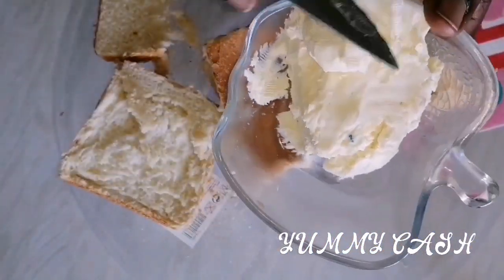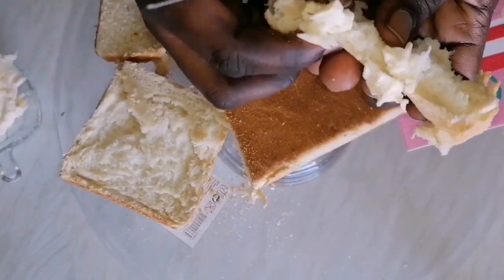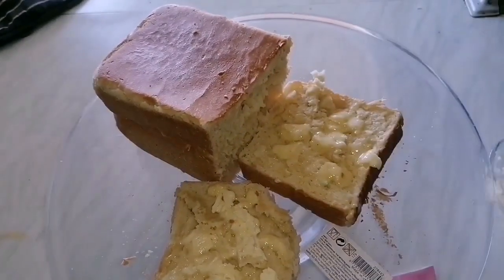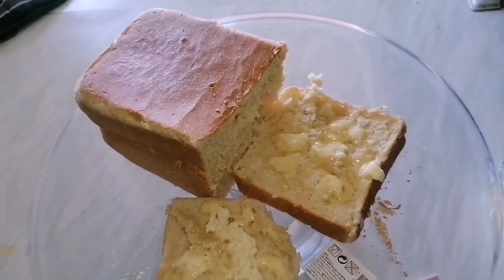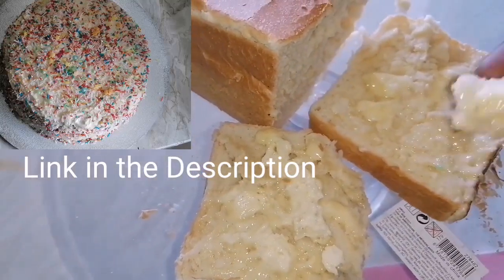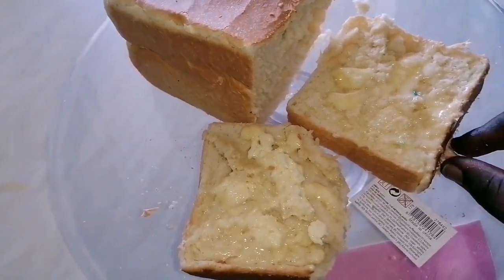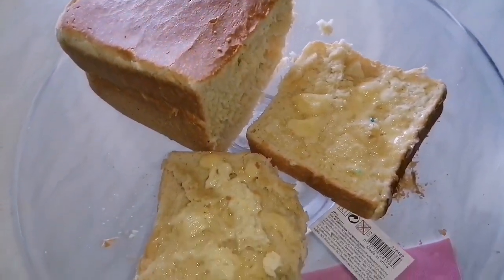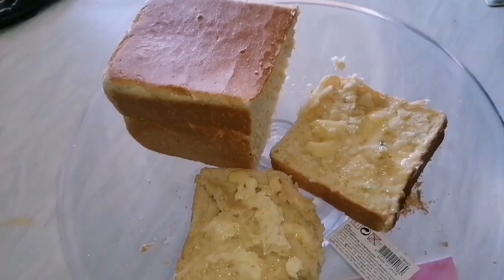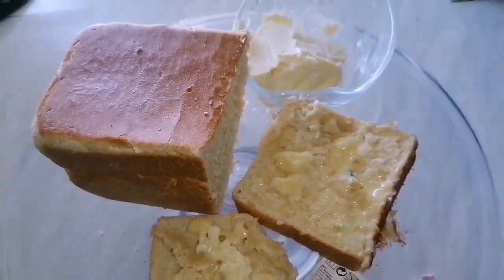So this is the business plan I was talking about. You see what I just brought is American buttercream. Yes, used in making this cake. I have a recipe on it I will be bringing out soon. I made a cake, I decorated a cake, and I made this American buttercream for decorating, and it goes perfectly well with this bread.